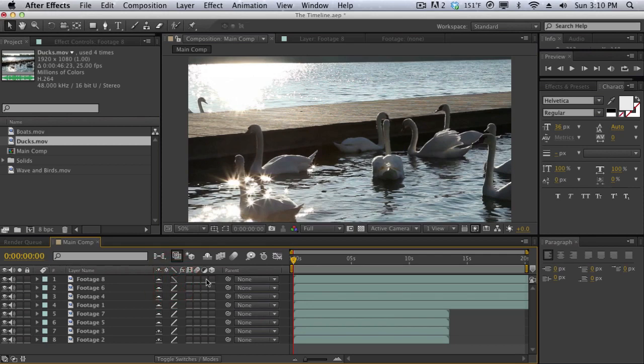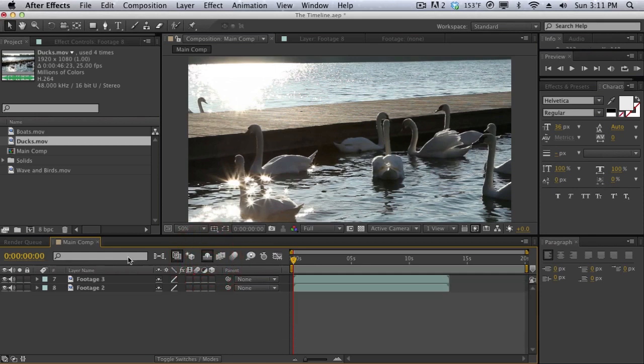Now I want to discuss the relationship between these switches right here and these master switches up here. I call them master switches because they're the main switches that control everything in the composition. These options control the composition features, and these are enablers for our individual layers. For example, similar to the shy switch, we have to enable the shy switch for individual layers, and then to finally enable them in the composition, we have to enable the master switch. And that's just going to hide everything and take everything into effect.